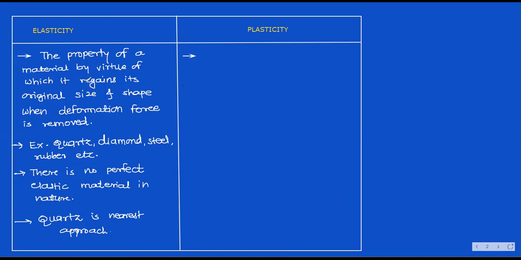Plastic bodies will not regain their original shape and size as soon as you remove the force. Got it?